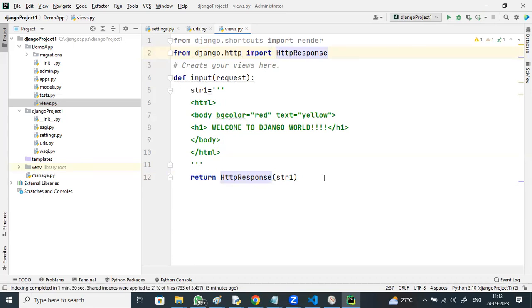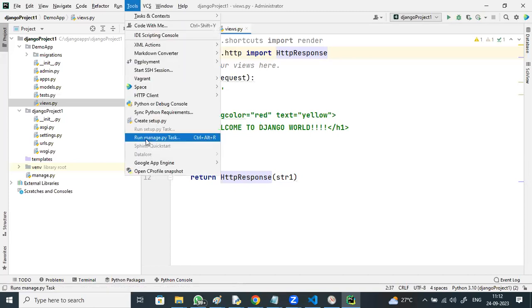Now we don't need any command here. Within the tools, run manage.py task.